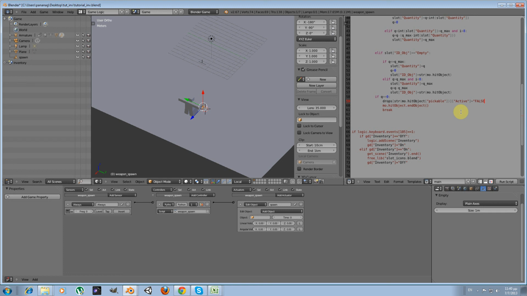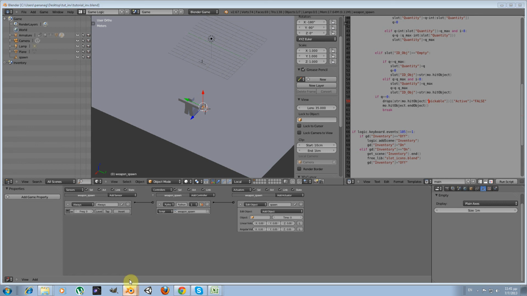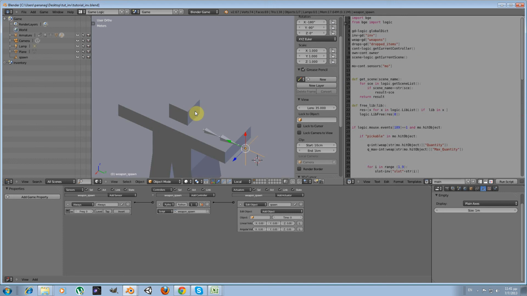Okay, now if I reload the scene, then the according drop won't be created because I have set it to false status. And why? Because I have already picked up this object, and I don't need it to be recreated. So let's save and check that we don't have any errors. I think that everything works as expected. Let's check our console too. Console is clear. So that's for now.